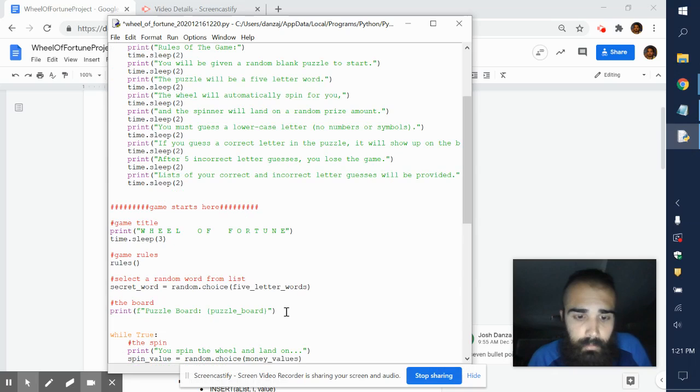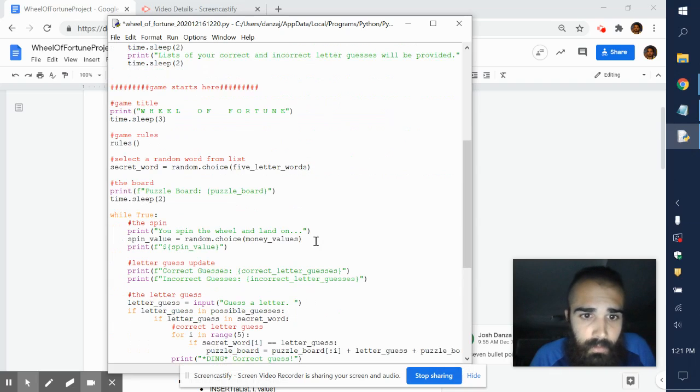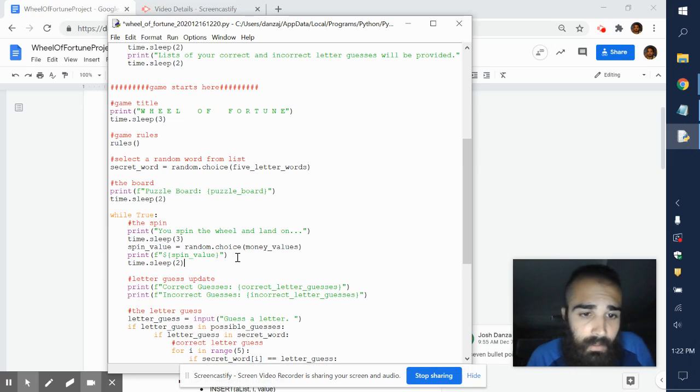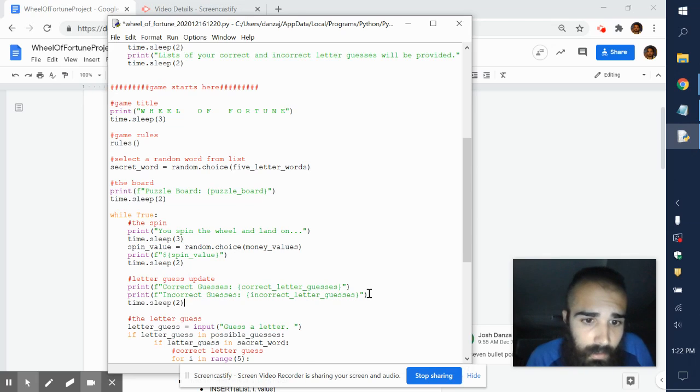So print puzzle board, and I'll wait 2 seconds. And I'll say, and you land on, and then it gives you the money amount, and then I'll wait again, time.sleep, and then I'll print those two at the same time.